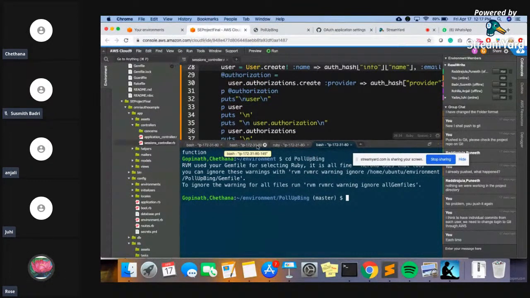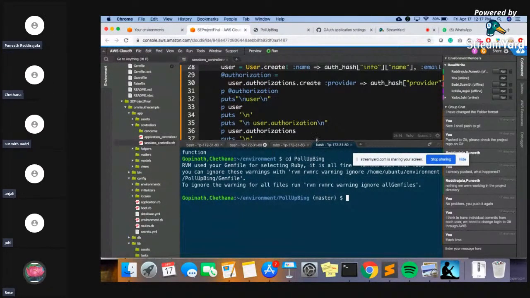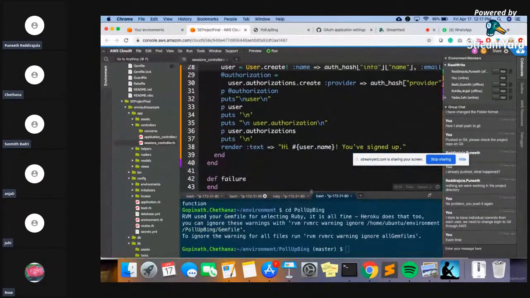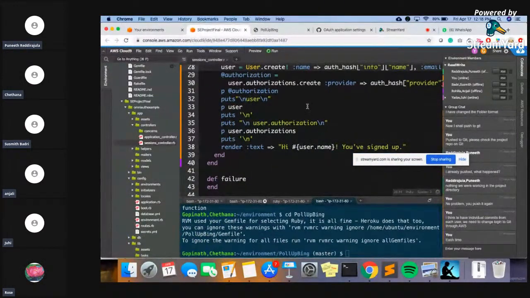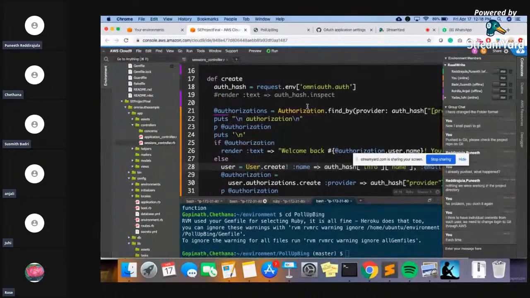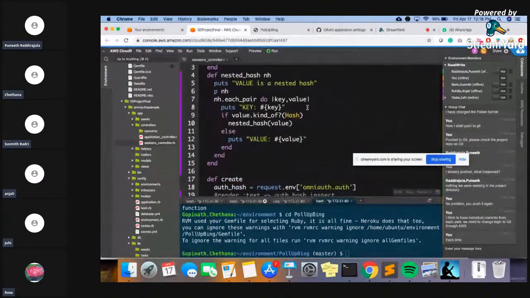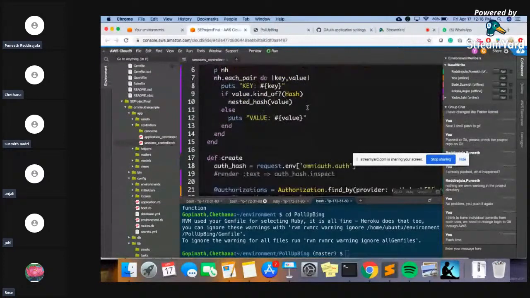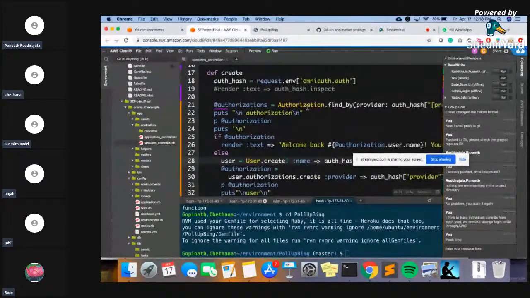Let me also just check one other thing. I think there might be one other thing you have to do. No, that doesn't appear to be it. All right, can you go to Session Store and config?